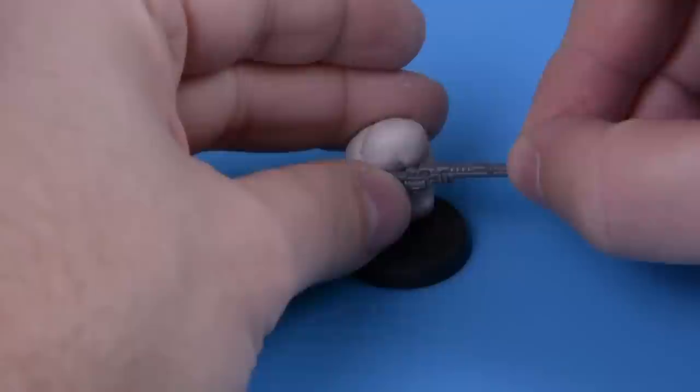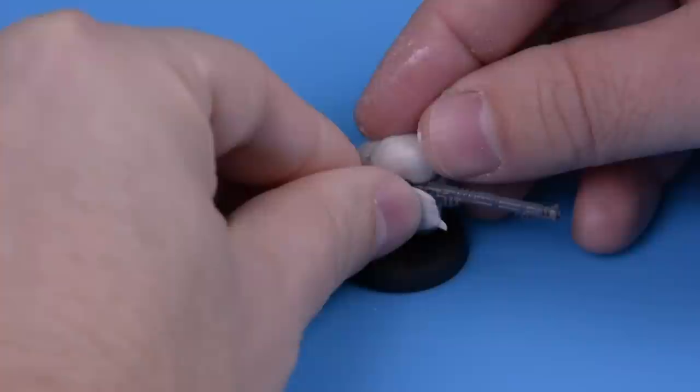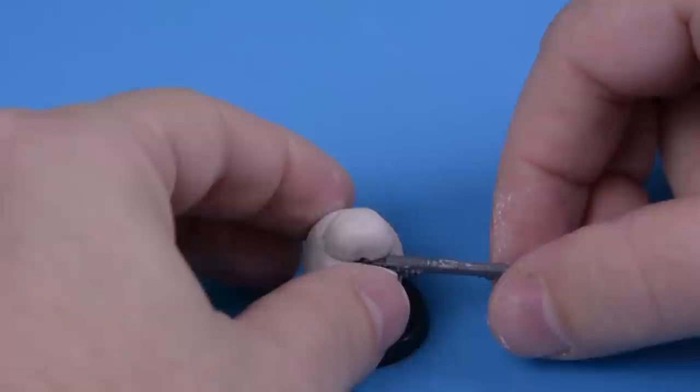Now we're gonna take a rifle and we're just gonna stick it into the clay so it looks like he's aiming down the scope. We don't have to be precise here, we're just looking to make the rough shape of a body because all of this will be hidden later on. We want to make sure that the rifle is aligned with the ground as best as possible. Alright, that took almost no time at all.